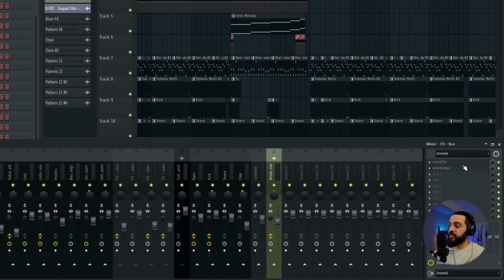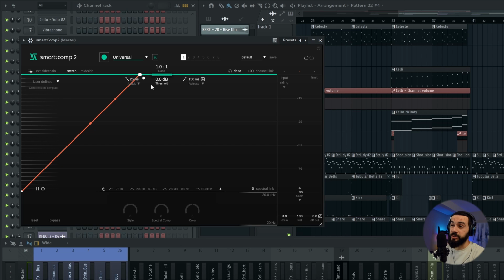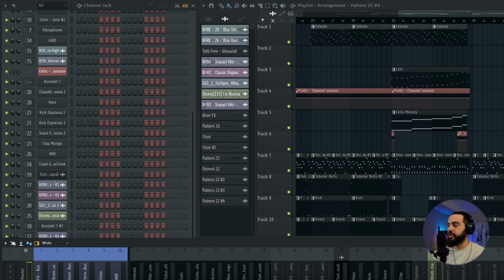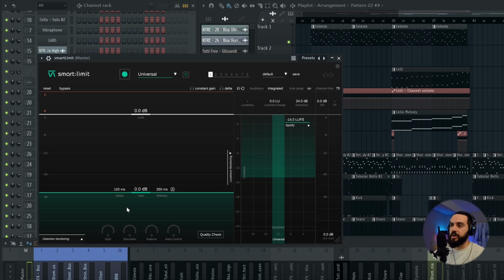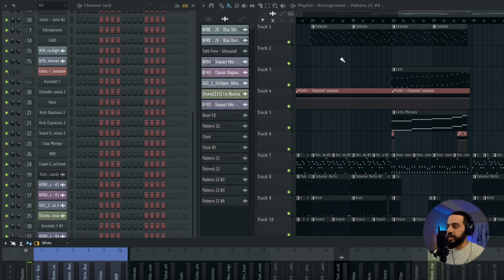All right, so I've loaded the Smart EQ on each and every bus group, and I've loaded the Smart Comp on each and every bus group as well. On the master, I've loaded the Smart EQ, the Smart Comp, and then the Smart Limit. So I have the compressor's threshold set to 0, because I don't want to do any mastering compression at the moment. And also for the limiter, I'm not pushing any gain. I'm just setting a threshold at 0. We're going to get to the actual settings after, once we actually play around with it. Same thing for the EQ. It's flat, so there's no EQ being done.